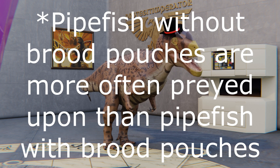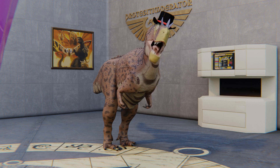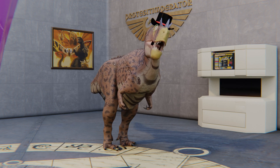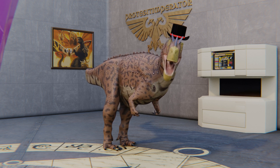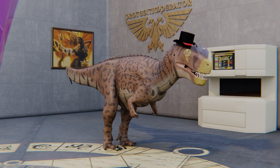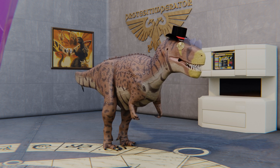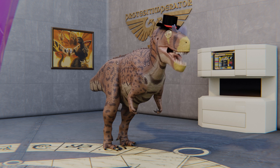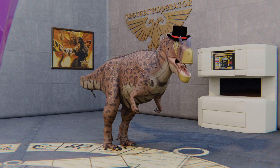Other fish that guard their young, such as sticklebacks, produce offspring that are poor swimmers at birth but are released much earlier in their development. Once the embryos are adhered to the male, several different selective pressures could drive the formation and closure of the brood pouch. For starters, male pipefish without brood pouches are more often preyed upon because syngnathid eggs are brightly colored — being bright orange, yellow, and pink — so housing the eggs in an increasingly closed brood pouch would increase camouflage abilities. Second, brood size can also increase as a function of pouch size, since in open pouches the eggs must be laid on paternal tissue, so making more paternal tissue means more places for eggs to be laid.